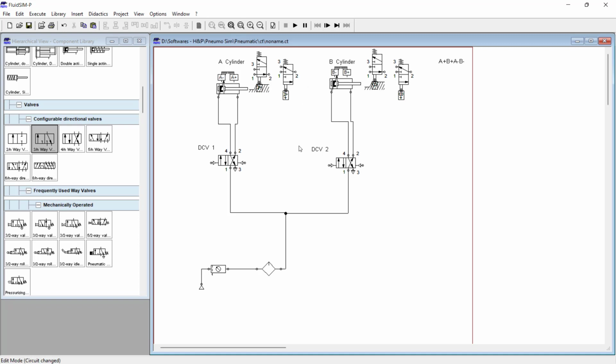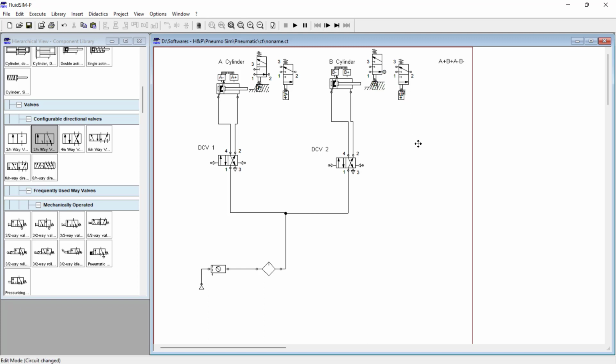Okay, now what is the sequence? A plus B plus A minus B minus. So after B minus, what is the next sequence? A plus. Okay, so you get the output from this B minus limit switch.